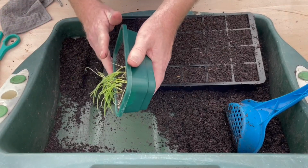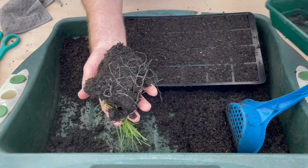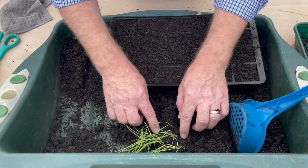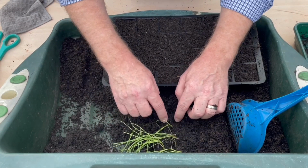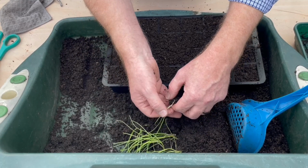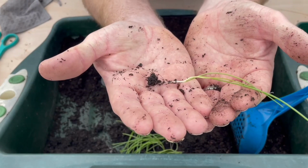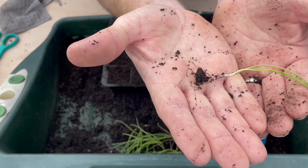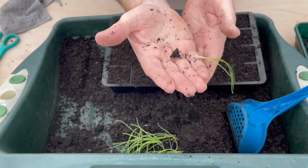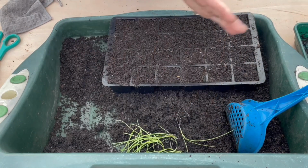Let's tip these out of here very carefully. We'll tip them out. Look at those lovely roots in there. Let's put them there. Let's slowly break them out. If you look at one of them, we gently tease it from the others. Although it looks quite lazy at the top, there's been quite a bit going on underneath. It's been busy beavering away, growing some roots. And we're going to pop these into these cells. And I'll show you how I do it.